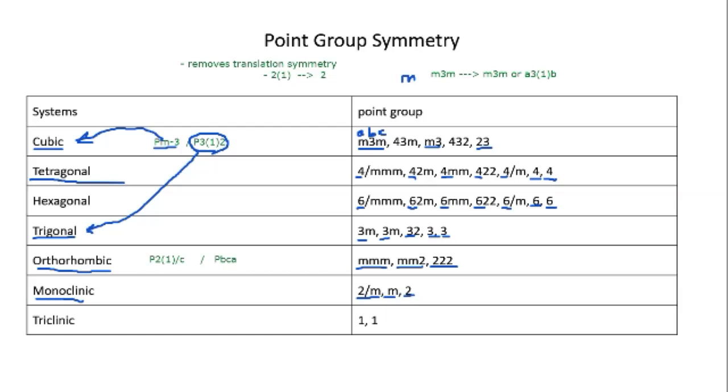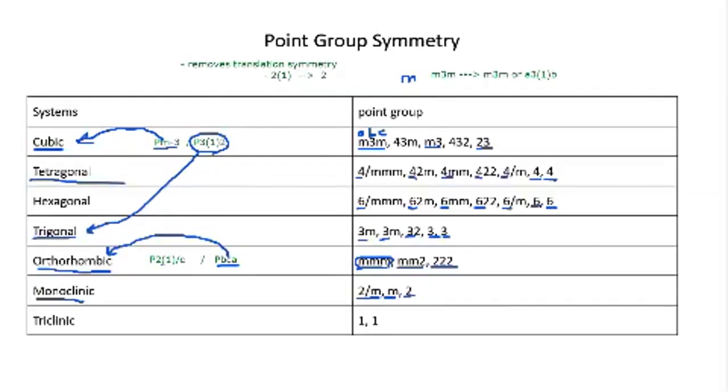What you're looking for here is that this one has 3 symmetry elements. It has a B glide, a C glide, and an A glide. And that's characteristic of this point group here, the mmm. So since this has 3 symmetry elements, it's going to be orthorhombic system. Since the P21/c only has 1, or you could say in some cases 2, it's going to be monoclinic.